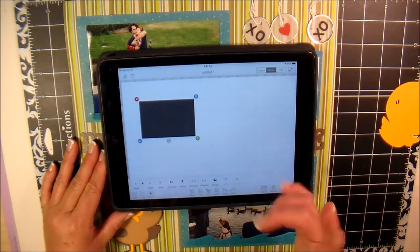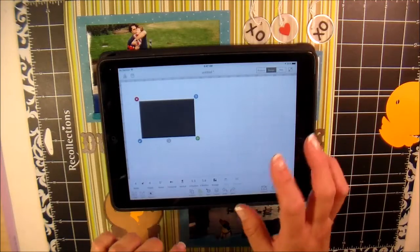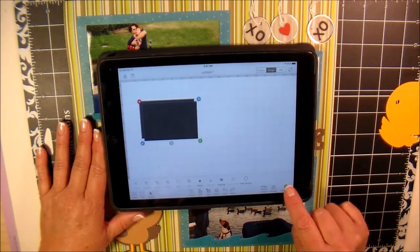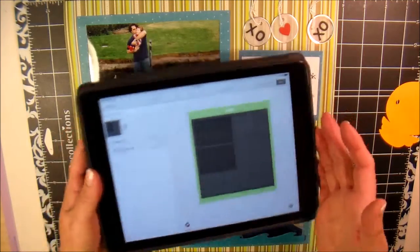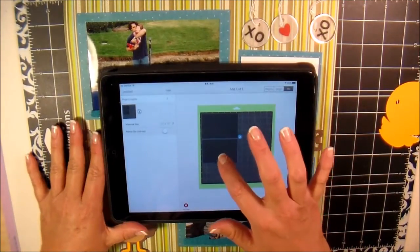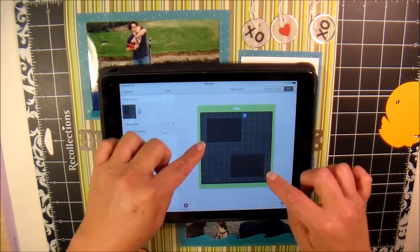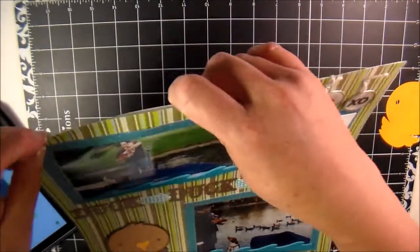And then I duplicated it, so I tapped on it, and I'm not real good at the iPad. I'm better on the PC with the Cricut Design Space because it has things that it does have and doesn't have, and where do I go to do it, and blah blah blah. So all right, so actions, and I'm going to duplicate. Now I'm going to go directly to my mat. For some reason it says replacing. Now I used this paper that I put on my cutting mat, just laid it right flat down, and I moved these like this. I'm double tapping if you haven't noticed. And when it cut those out, my 12 by 12 had little holes or spaces that I put my pictures behind.